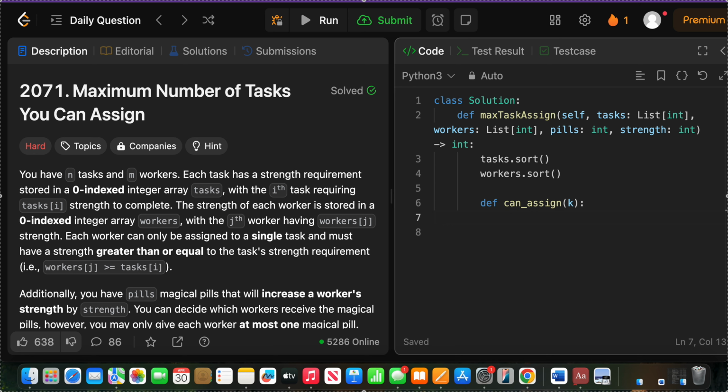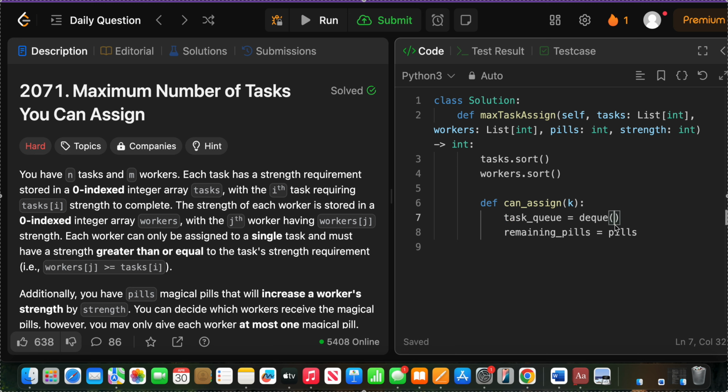Let's first initialize our queue and integer variables that we need to help determine if this midpoint k value is possible to distribute as k tasks to all k workers. So I'm going to call it task queue, and initialize it to an empty deque, or double-ended queue, and I'm also going to initialize a remaining pills variable. This is going to start off at the number of pills we have, and we're going to decrease it from there, right?